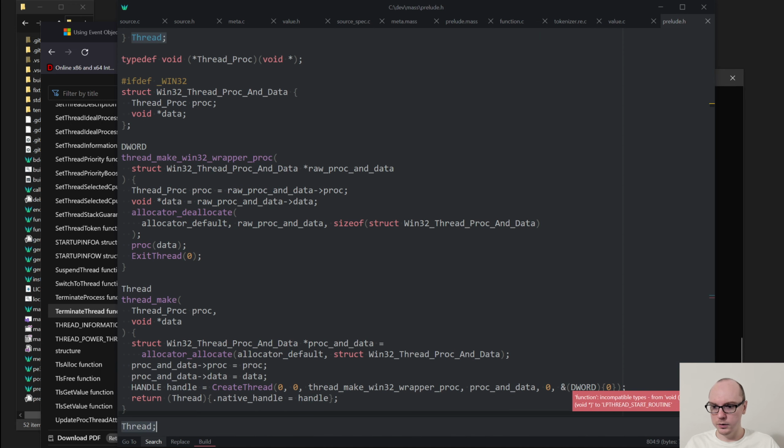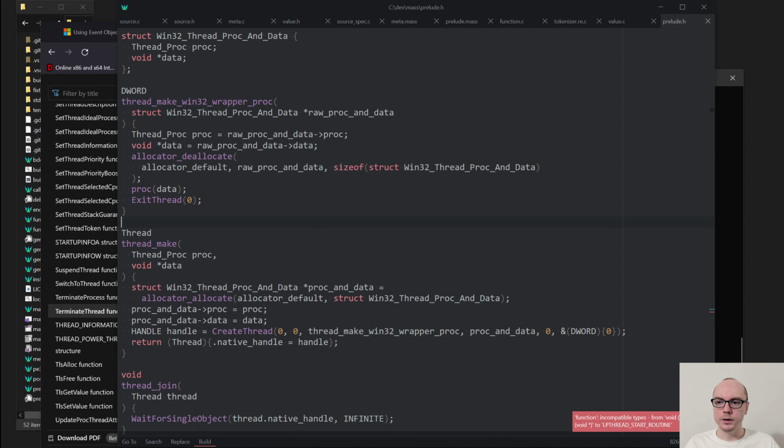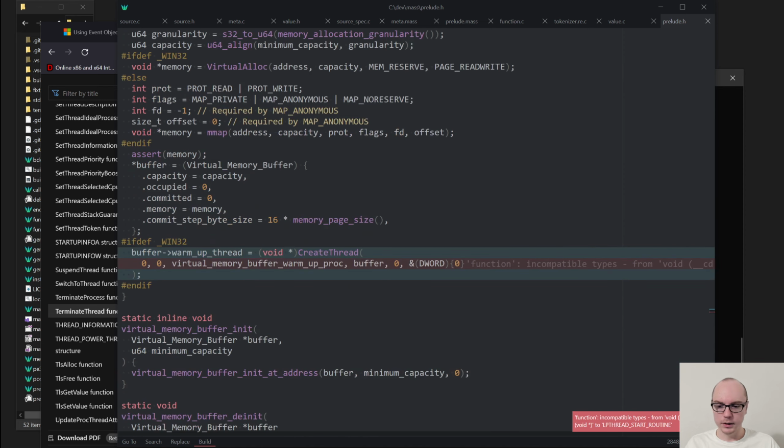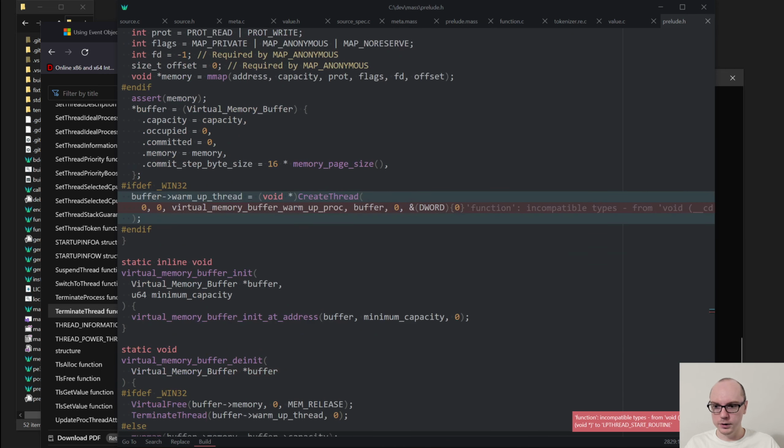Oops. Per thread proc. Oh, it needs to return a DWORD. Okay, I guess the DWORD is the return thing. Fine, I can do DWORD. That's okay. Okay, that builds.